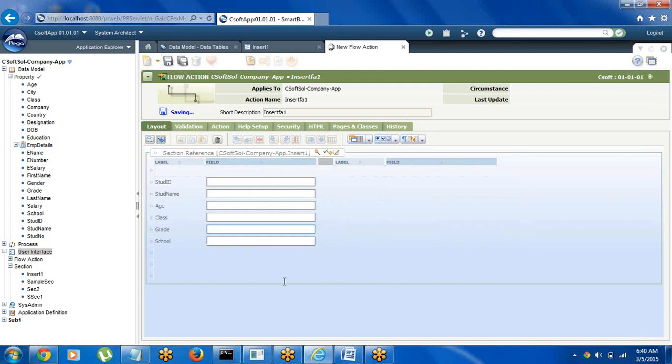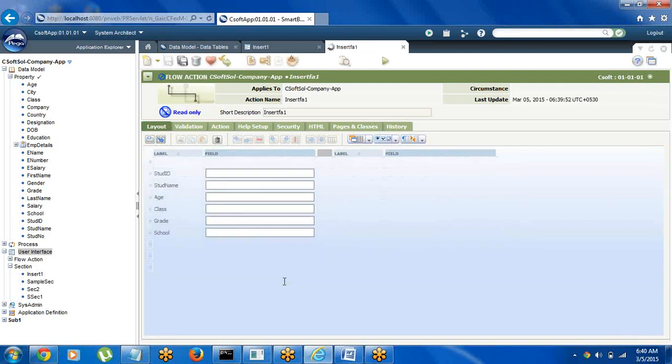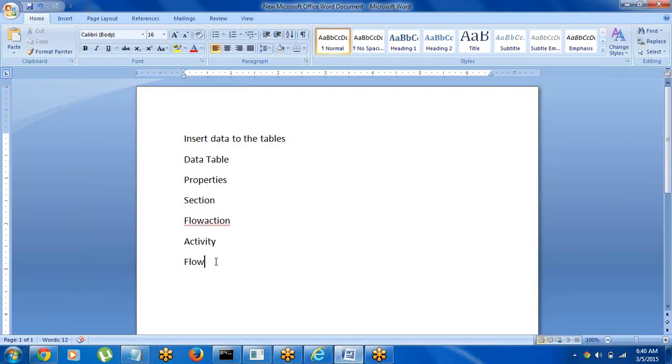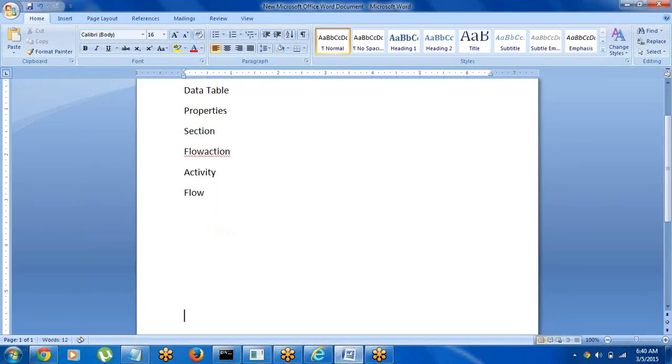Now in the next step, we will create activity rule. So I think I already gave the introduction, right? Activities. So we'll be creating activity. See, for inserting, if you are doing the insert, first of all, after opening the activity, we should give the page name and class name.